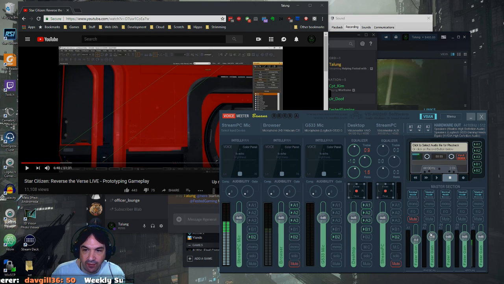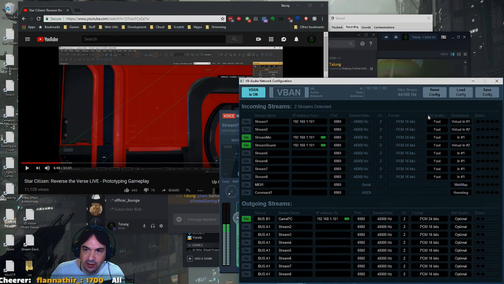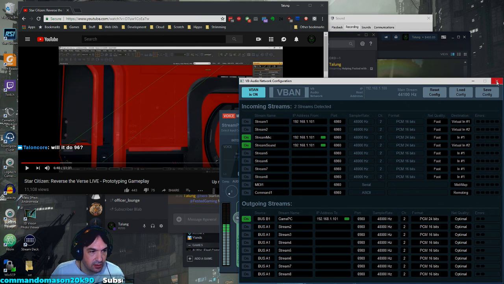Whatever I change my listening to over here, it's still going out at the same volume to the stream PC or to other PCs. It's pretty scary how well this thing works. And it's all at 48 kHz, 24 bits. You tell it what channel to come in at, what channel to go out at. No errors. I mean, it's all local.